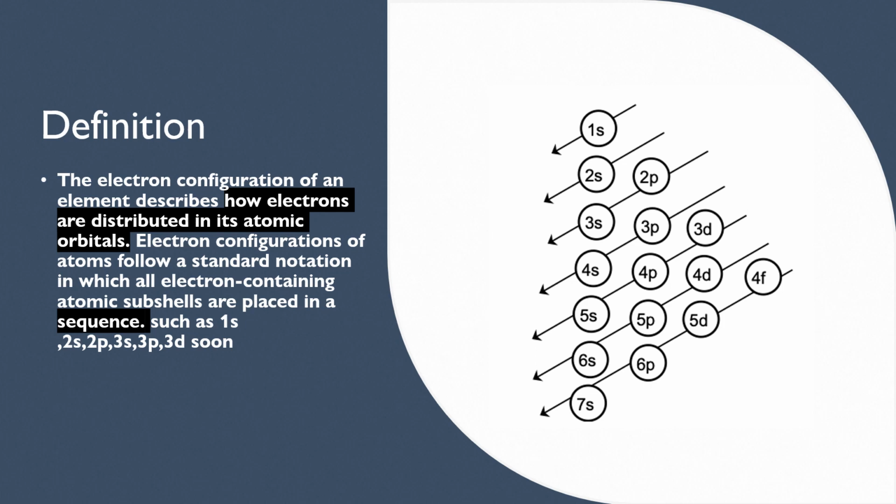As I described in the previous video, n equals 1 means only one subshell is present. Subshells start from s, then p, d, f. So the first is the s orbital, only one, that is 1s. And n equals 2 means there are two subshells, 2s and 2p, then 3s, 3p, 3d.